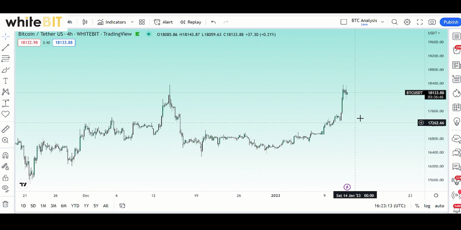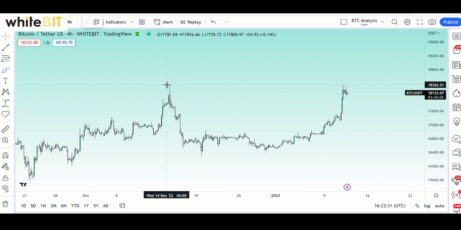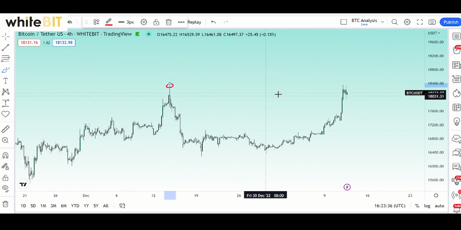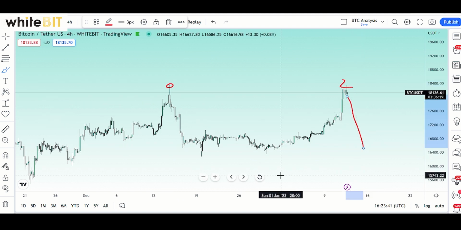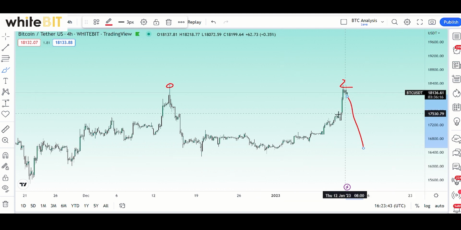It was the perfect setup, guys, to short the market, and now I'm still holding short because I believe that the bear market has not ended, but we need to recount our local waves. Well, now it's obviously not wave 2 because it has almost hit the previous high. Of course, there is a very low probability that it was wave 2, and that we will see the dump from the current prices, but now I don't believe that. I suppose we will see the pump a little bit higher. I will show you the targets.